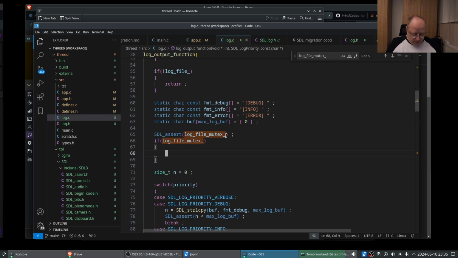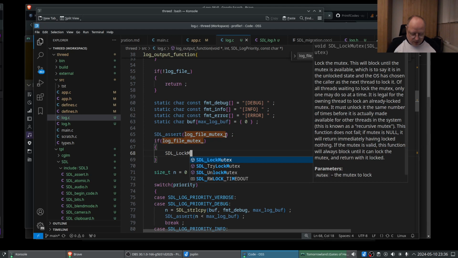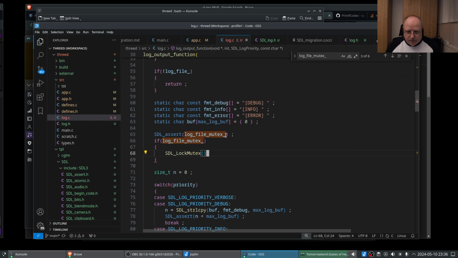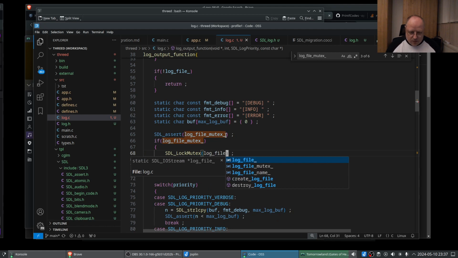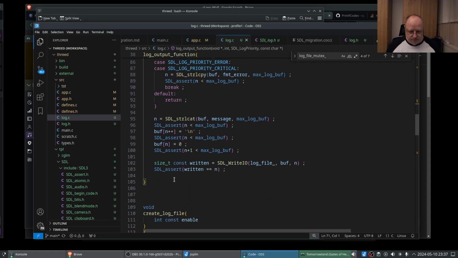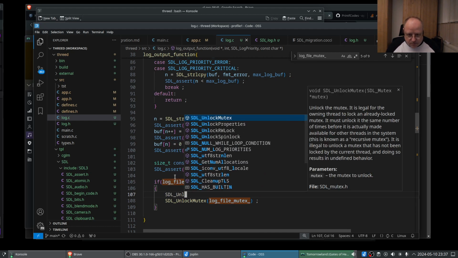So SDL mark mutex. So, whoop-de-doo. I presume it's unlocked. Yeah.